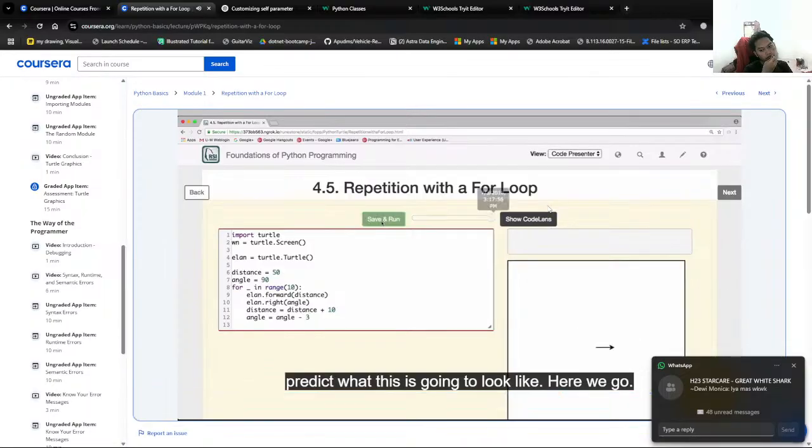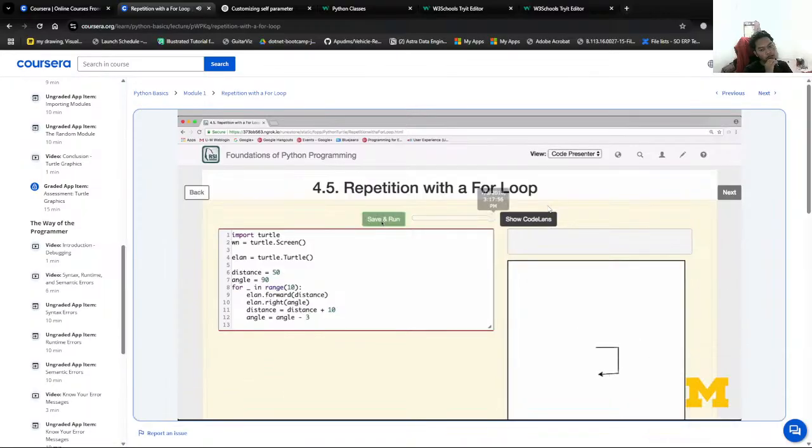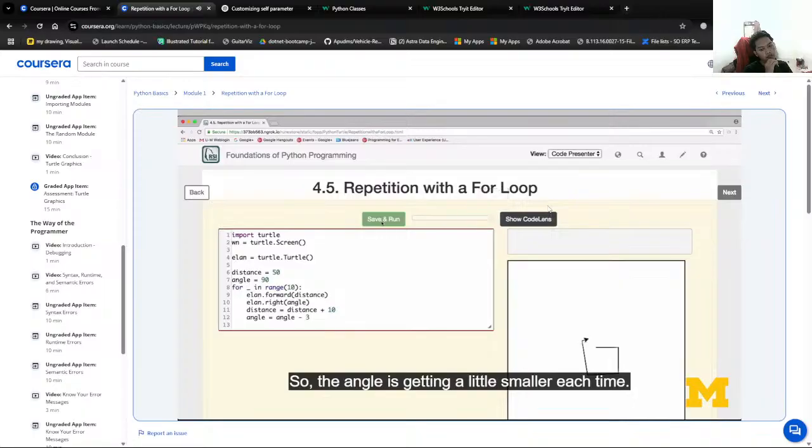Here we go. The angle's getting a little smaller each time, and so we end up with this even more interesting spiral. Now, if I wanted the spiral to go even farther, I could increase this range.